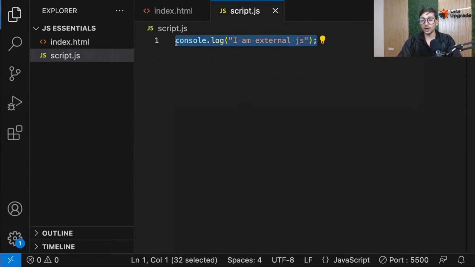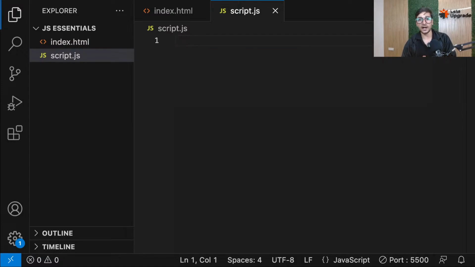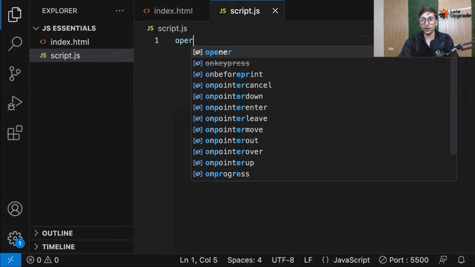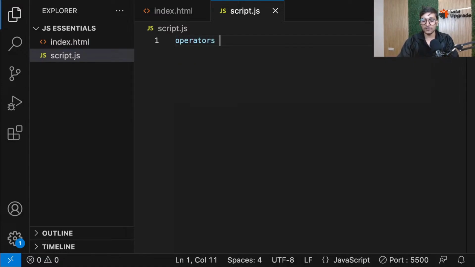Okay. So the next topic that we are starting with right now is going to be the topic of operators. One of the most important things to learn in JavaScript. And guys, for everyone who is new, right now we are learning the programming fundamentals of JavaScript. So we are not using JavaScript to create divs as of now. But maybe by tomorrow, I'll be teaching you how to create HTML using JavaScript.